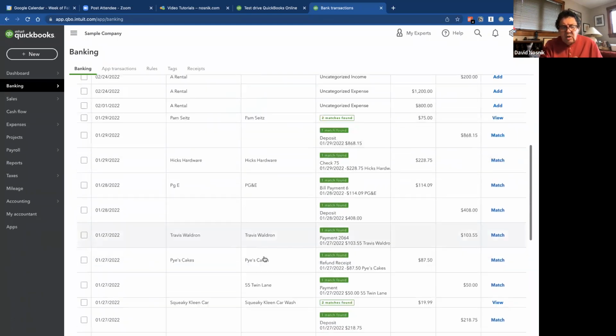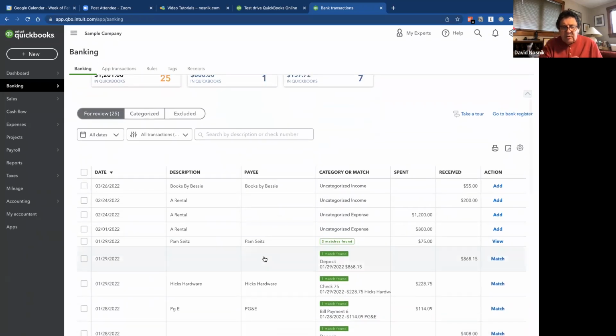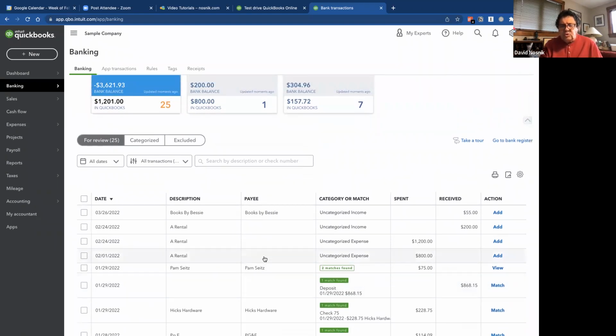I called it the lobby because it comes down here and it's waiting for you to take action. In other words, it's waiting for you to account for it. And we're going to spend a little time going over how you actually do the posting.